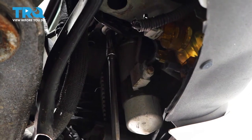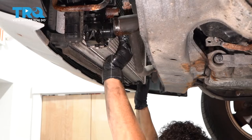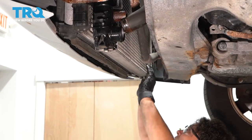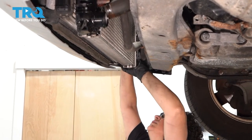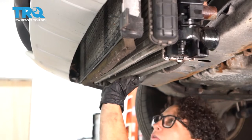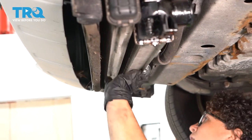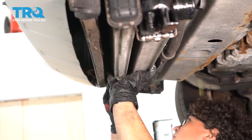Take out the passenger side bolt. Now I've got all the mounting bolts out — you're going to have to manipulate it back and forth. You've got transmission lines on that side, you have to go around the intercooler, and you have some AC lines. You can use two people if you need to. The intercooler is coming out with the radiator — they come out together — so you have to separate the AC condenser from the intercooler.